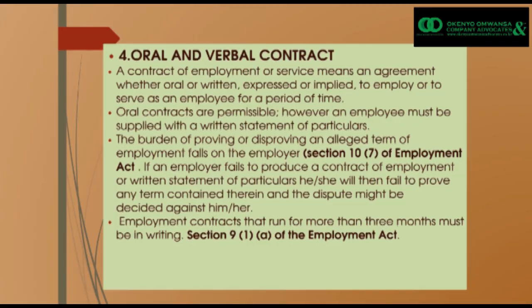Then we have oral or verbal contracts. These are contracts of employment or service where the terms are not reduced into writing. In Kenya, it is most commonly with the house girls. Many of us have house help at home, and when we employ them, we don't give them a written contract.